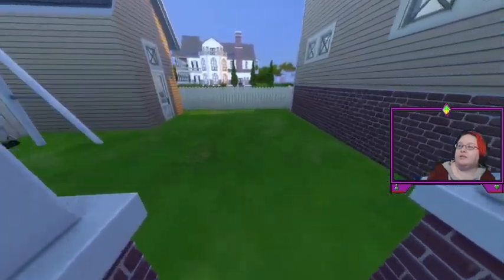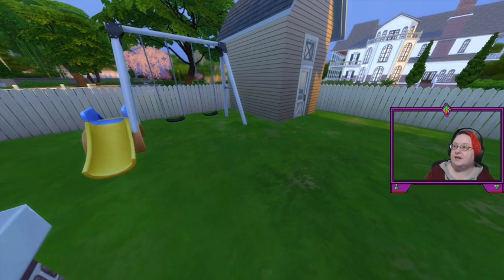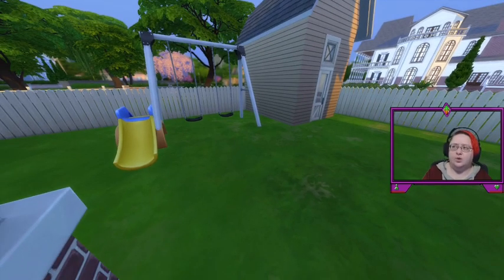It was one of those swing sets where it had the slide on the side. And there were probably three or four swings across the whole thing. And we would swing really high, and the whole swing set would rock back and forth. I don't think we ever managed to tip it over, but we tried.